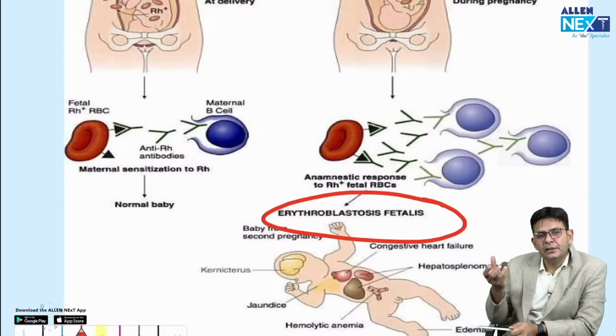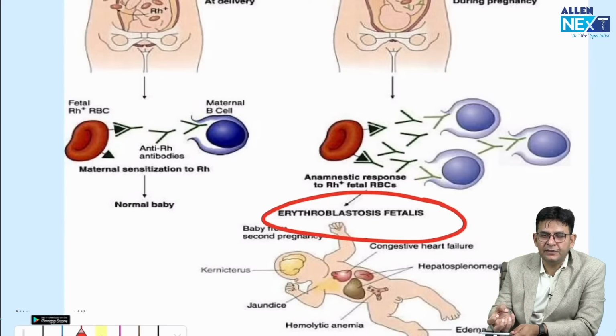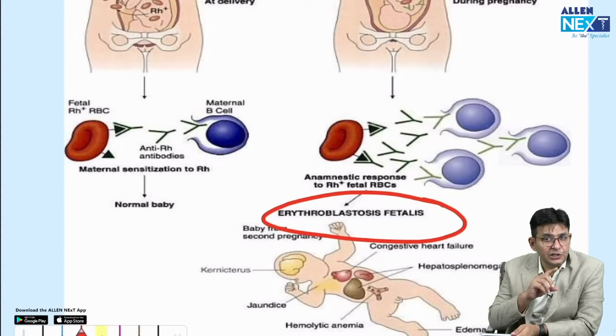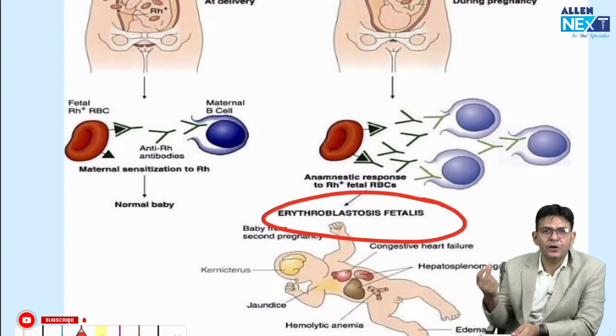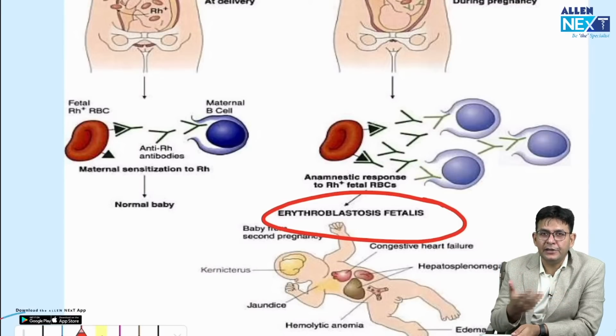Cytotoxic one, the antigen is a part of the cell, to that antibody attaches, there is a complement activation and complement does the damage. Fine. And in type 3, that is immune complex ones, the antigen is not bound to any cell surface, it is free and it attaches with the antibody, produces immune complexes, activates complement, and most of the autoimmune diseases are there in type 3. And typical examples are Arthus reaction and serum sickness. Along with SLE, PAN, all that is there in type 3.